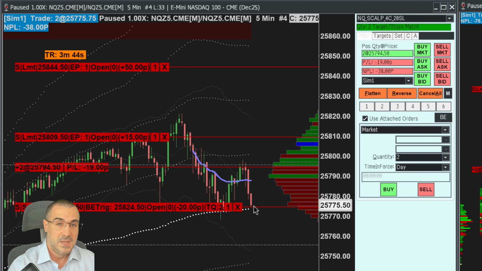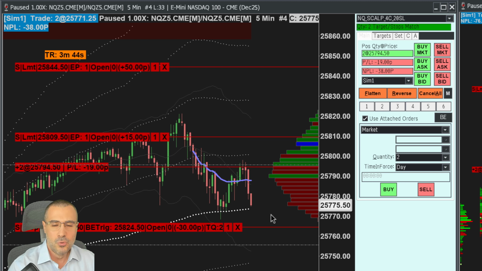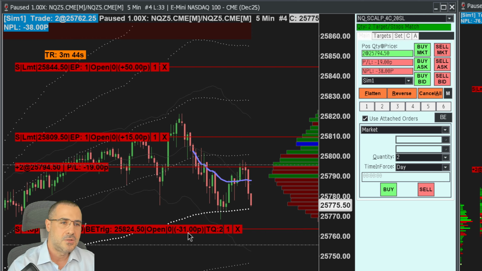I take the loss and I will move away, clear my mind, and see what will happen next in the day. Now, me, a few years ago, when I would see this candle here, what I would do, I would move my stop loss here. I would disregard my initial rules, and I would say, no, I want to win. And I would move my stop loss. I would say, okay, we have a nice support maybe here. So now I will increase my risk.